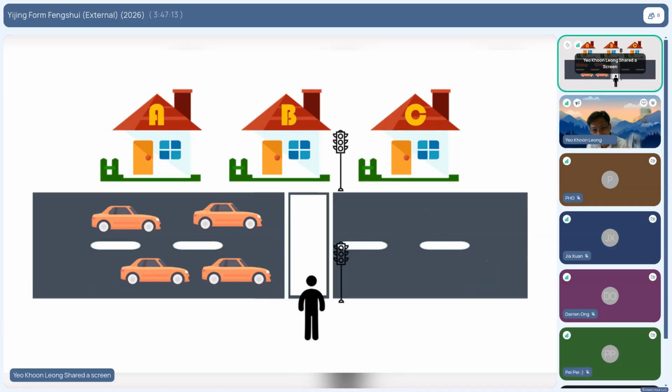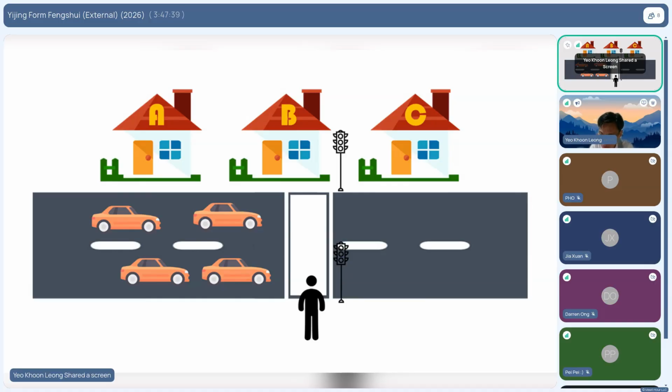Now, building on what Philip said, what if we add an overhead bridge? Now, let me change a bit. What if the authority decides to build a signalized crossing near house B? Now, with this, one small tweak to the environment, suddenly everything changes. Okay, everything changes. Now, before that, Darren has something to share.